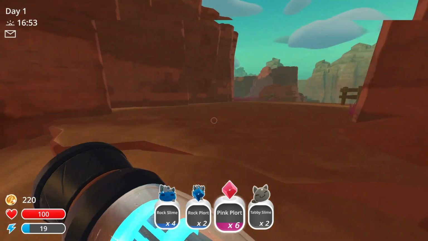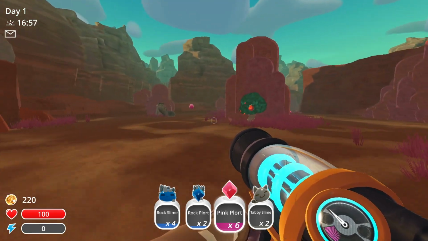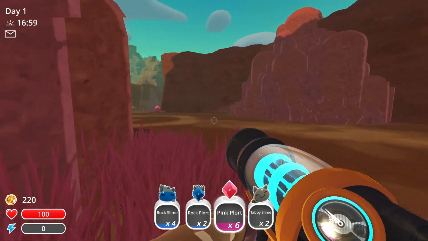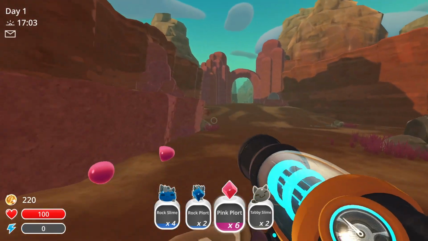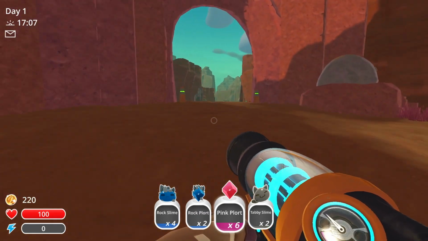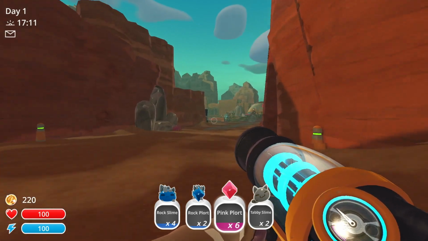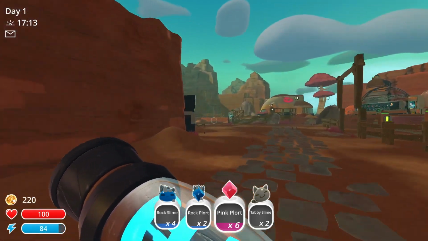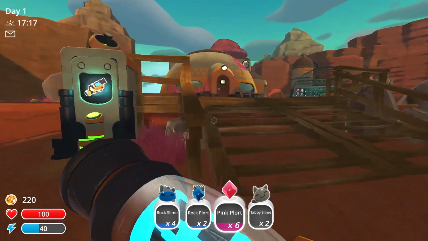I don't think we can actually put them in an enclosure yet, because if we do, they'll eat the pink plorts, and then they'll turn into those big rocky ones that'll pretty much try to kill us. So we're going to come this way. We're going to head back to the farm. We're going to see if we can get a bit more money. We want to get a farm going, and we also need to get an auto collector on that thing, because we're getting a lot of plorts in there, but we got nowhere to put them.